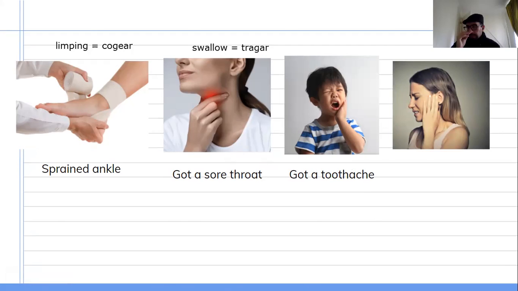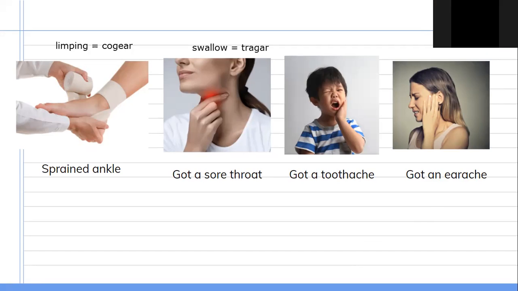And what about this person? For example, the problem is that this person was probably listening to music with a lot of volume. Earache. Wow, good. This is the earache. So this person has an earache. An earache is when you are exposed to a lot of volume, or maybe you have an infection. Have you ever suffered from earaches?